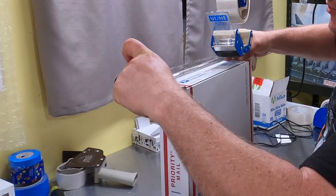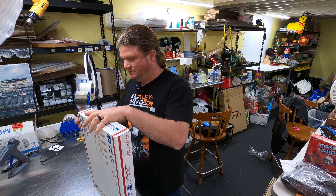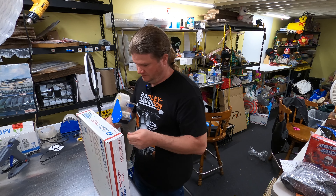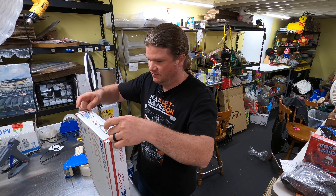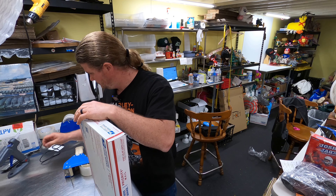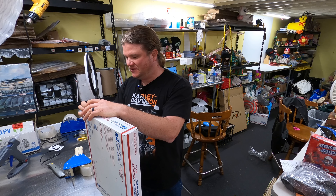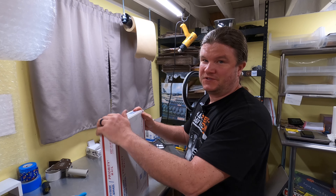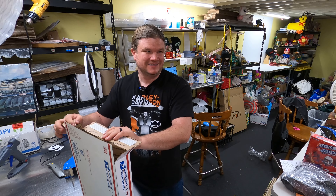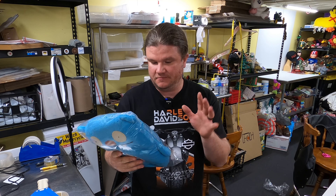Did you know about this one, or did you just comp it as you were going? I've known about the Ugly Doll brand. I think Pretty Ugly is the brand, but Ugly Doll is the — I don't know. I have heard of the Ugly Dolls before and I've sold quite a few of them. I saw Big Toe in the listing there. Is this supposed to look like a big toe? I don't think it's supposed to look like one, but I think that's just this one's name. We store everything in a poly bag so condensation doesn't get at it and it doesn't smell or absorb any odors.